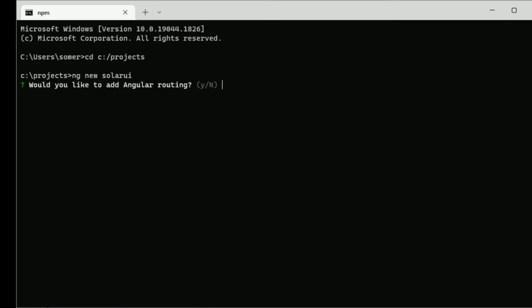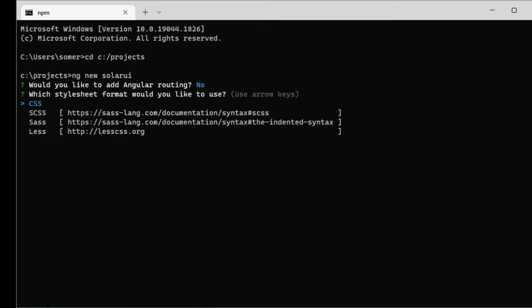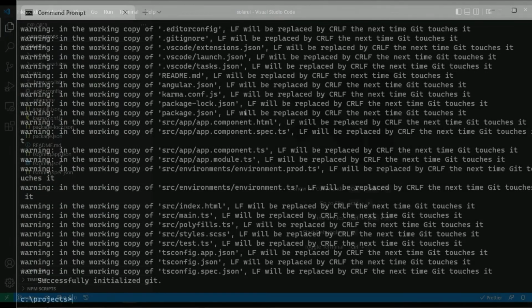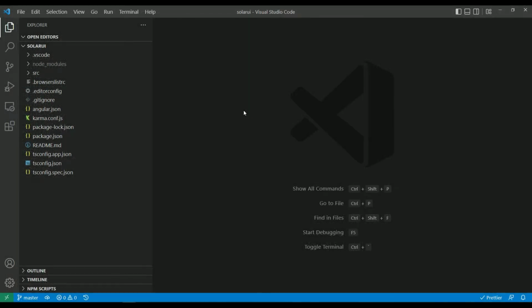I'm going to say no to routing. That'll save a bit of the size of it when I make the distribution, and I'm going to use SCSS style sheets. I've opened that folder in Visual Studio Code, so we can see my Angular application here.